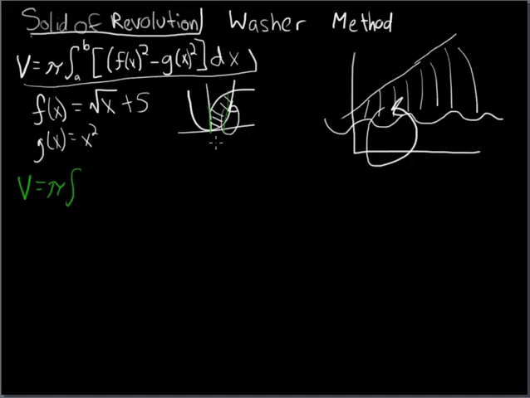Okay, so from 0 to 2, and f of x squared, I chose the square root on purpose because I wanted even numbers, but I added 5, so now, actually, I'm going to make it from 0 to 1. I'm going to change this, and I'm just going to have the square root of x and x squared from 0 to 1.